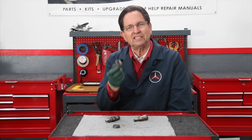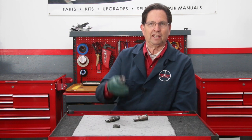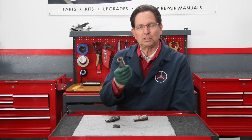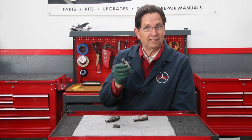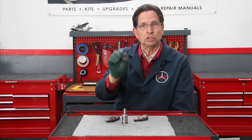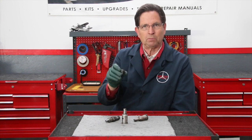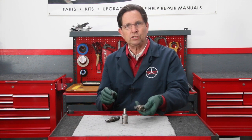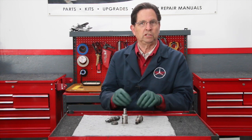But like a number of things on these older Mercedes diesel engines, as they age — and some of these are getting pretty old, cranking up four, five, six hundred thousand miles — if you start having problems with the pre-chambers, they can be kind of hard to diagnose, because a lot of people don't even know that you could have a problem with the pre-chamber. Also the problem with the nut — this is called the collar nut — which tightens the pre-chamber down in the head. I'm going to show you some of the issues you might have with these pre-chambers, and then show you the tool that you will need to deal with it.